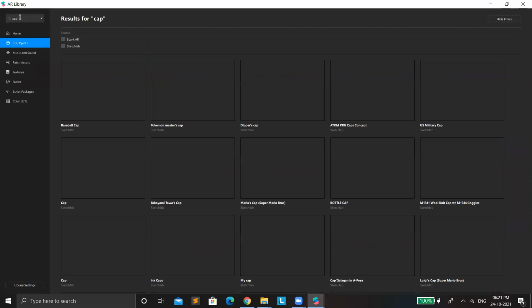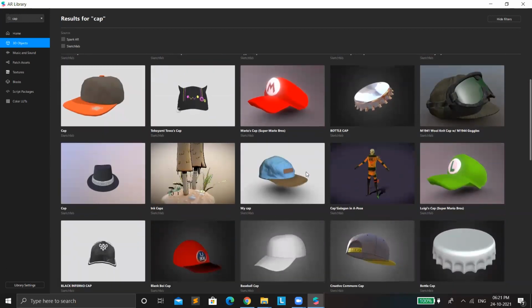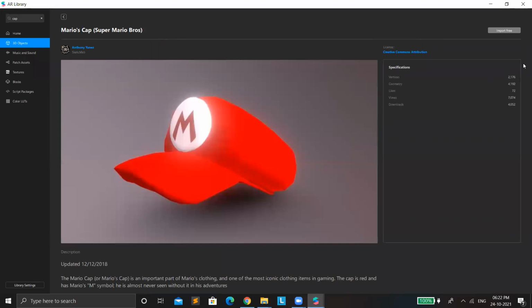Okay, let's see if some cap is available here. Let's see this Mario cap. You can just import it.